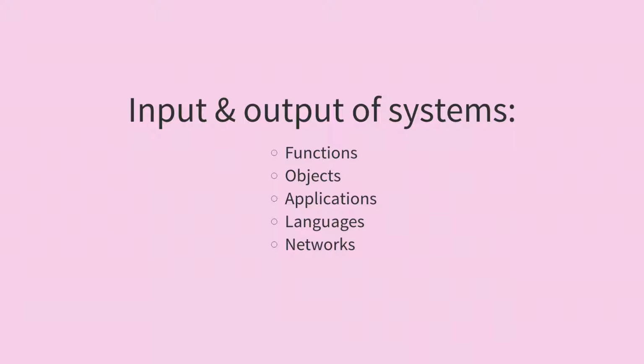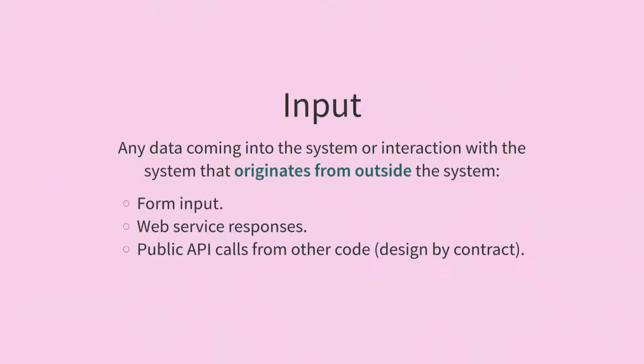An IP address or an email address is a string, but not every string is an IP address or an email address. So you want to make sure that even if the data types on a programming language level are good, the actual content of the data you're working with is also of a format that you can work with. So input is basically anything coming into the system. To give you a very visual example, if you submit a form online, if you register on a website, that is input into the system. If you give a system your email address, they need to make sure that it is of a valid format, because that email with your registration details needs to end up in your inbox.